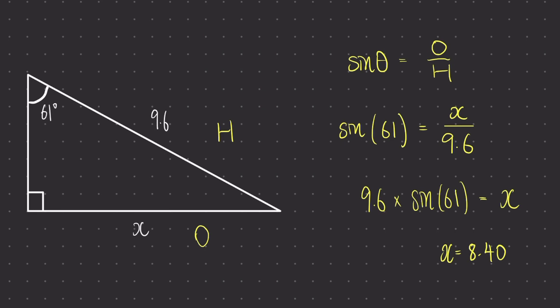There's a couple things that we can do once we get the answer. The first is to check that we've rounded it correctly, depending on what the question is asking for. The next thing to do is to check if we have got the answer semi-correct. By that I mean we can compare it to the other sides of our right angle triangle and see if our answer makes sense.